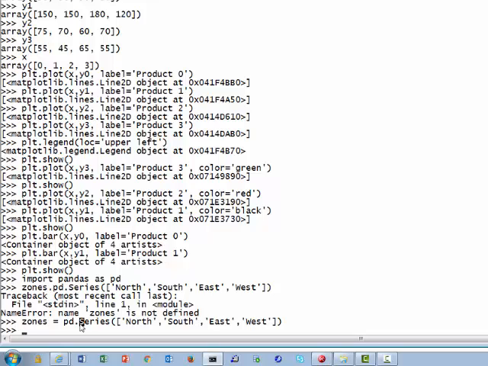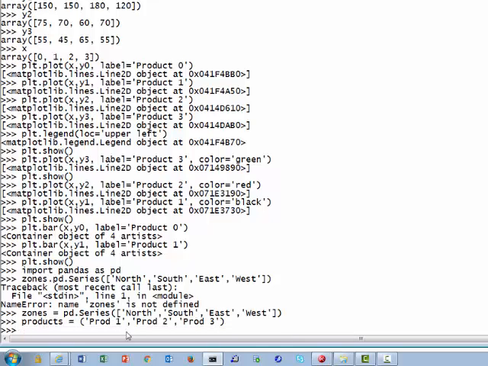So you got that. Next, we define the labels of the rows, which is products. So in this case, product 1, product 2, product 3, etc. So we'll say products equal to, you can simply say prod 1, prod 2, prod 3, and so on and so forth.